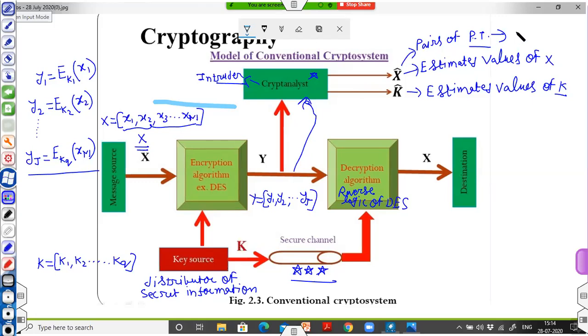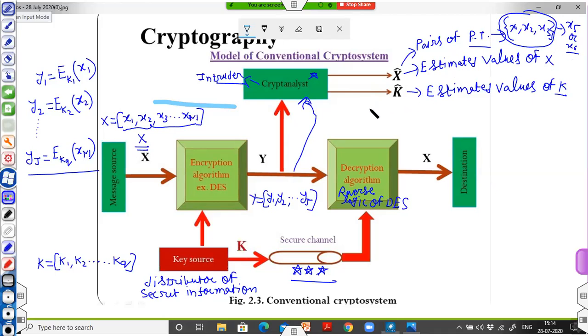So let's say if the cryptanalyst has x1, x2, x3, then he or she will try to predict x5 or x6. With the help of this estimated thing, the cryptanalyst will try to get the x5 and x6 messages.